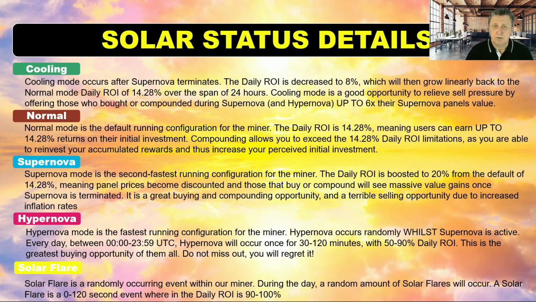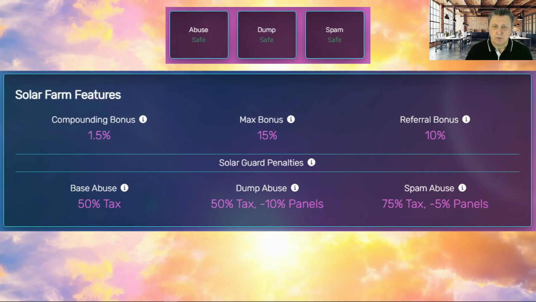So the strategy on version 1 is very, very simple and straightforward. Every single time you have Hypernova or solar flares, you go out and buy, and when you have a cooling period, we normally go in and sell. For version 2, we're going to have a couple of special names, so you can see them at the top here. It's called abuse, it's called dump, it's called spam. Again, I have to refer you back to the previous videos where we went through this step by step, so you can go in and see exactly what we are talking about here.